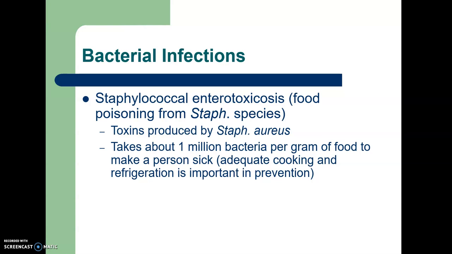By the way, 1 million bacteria per gram, that's not a lot. Remember, bacteria are very, very tiny. So I want to make sure you understand that statistic means that it takes very, very little bacteria per gram of food to make you sick and give you those symptoms of food poisoning.